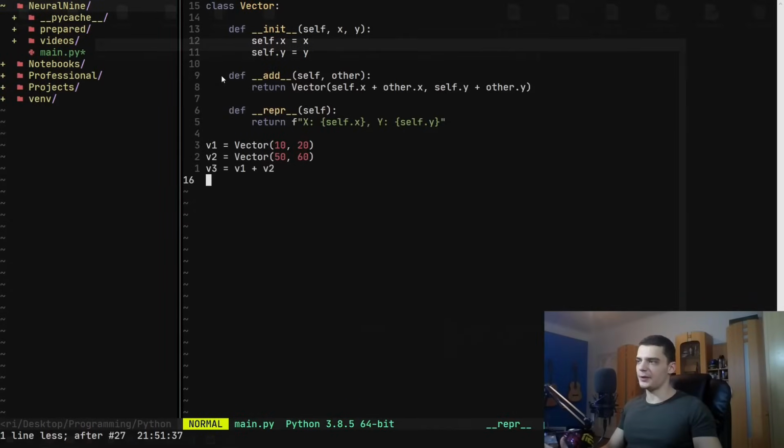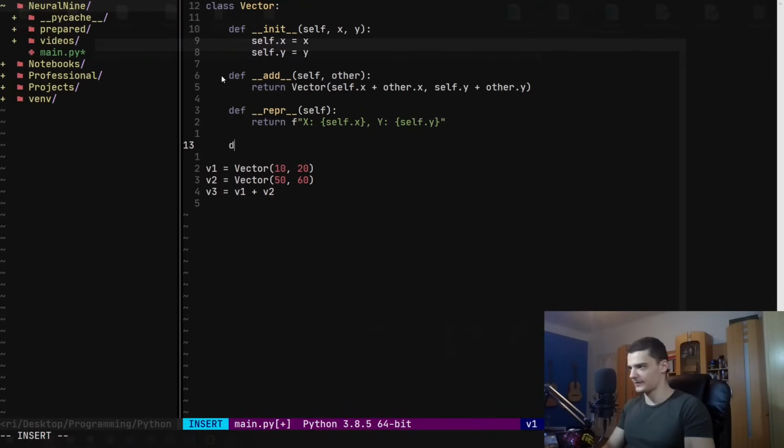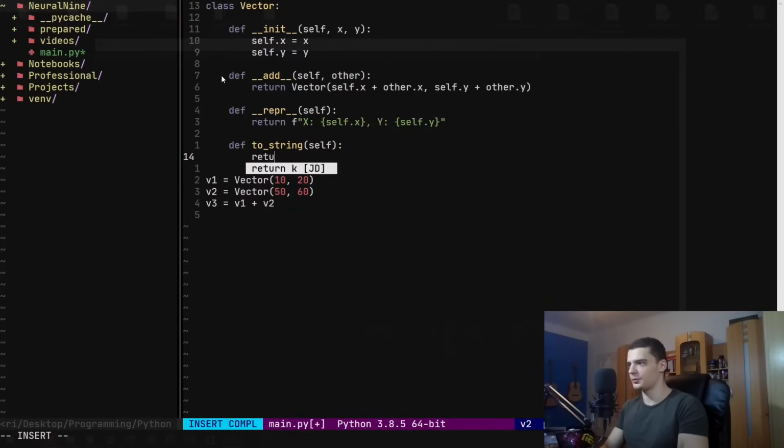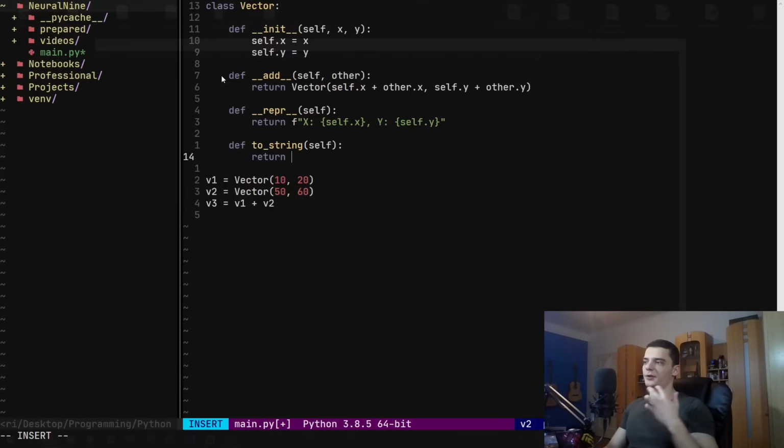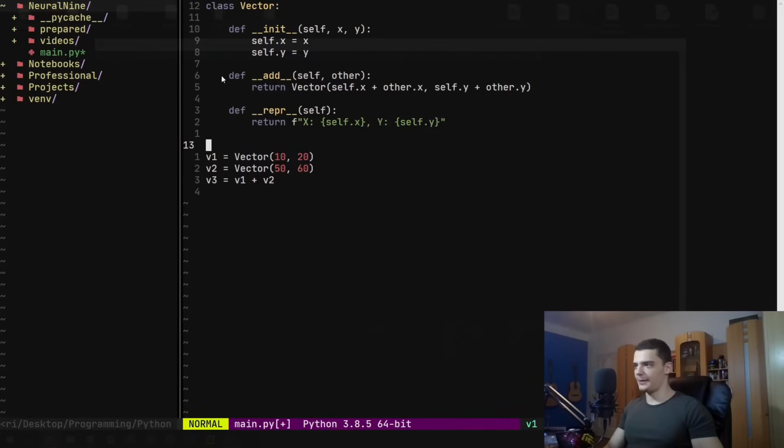Now, the purpose of this video is not showing you all the different dunders or magic methods that there are, but just showing you that this is how object-oriented programming is done in Python. For example, in Java, you would do it in a different way. In Java, you would have something like def toString, and then you would have, in this case, of course, in Python, the self object, and then you would return a string. And whenever you try to get the information about that vector object, you would say object.toString. This is the Java way of doing things. And in Python, you do it with the representation dunder or magic method.